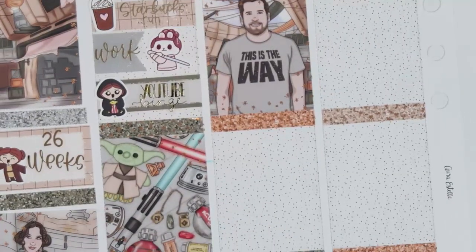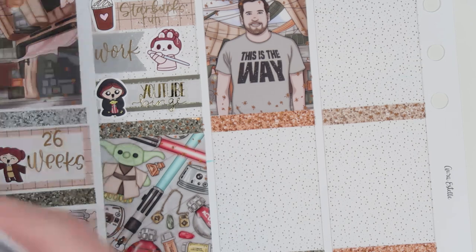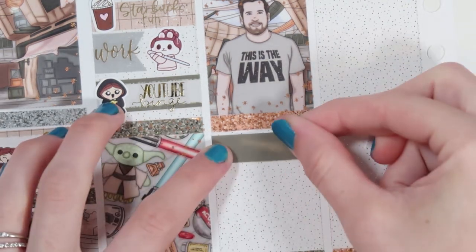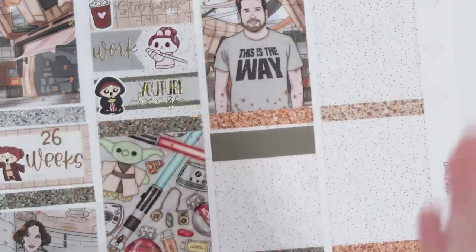On to Tuesday, it was May 4th. May the 4th be with you. I have to mark that for sure. Let's do that on, no, I want to be able to write it in, so let's do it on a solid piece of washi. I have kind of a larger sticker for it, but I plan on cutting it.